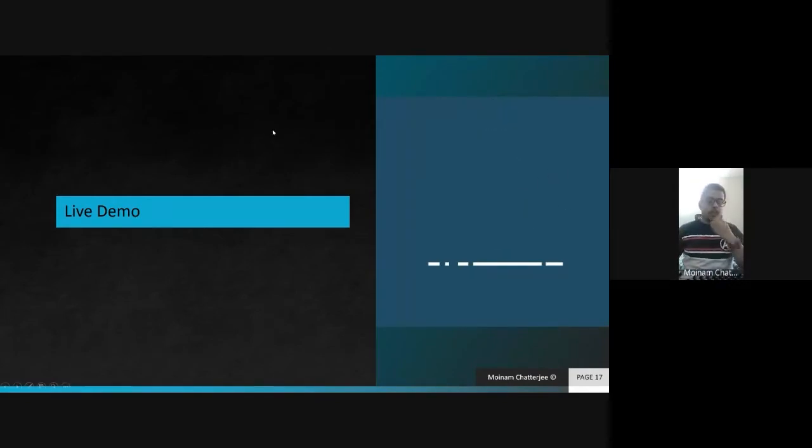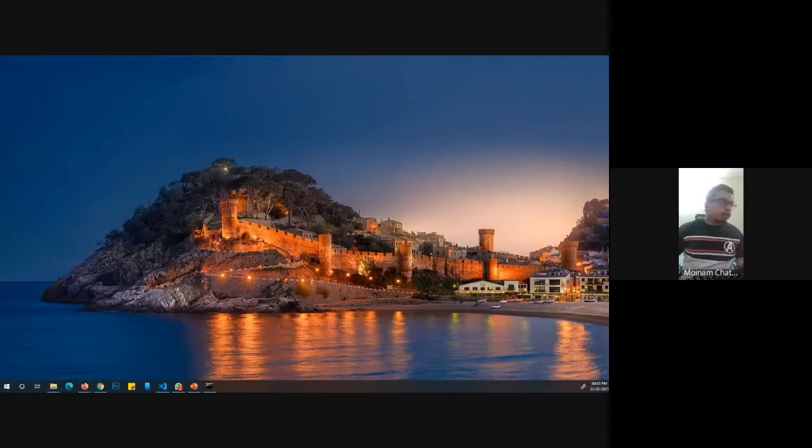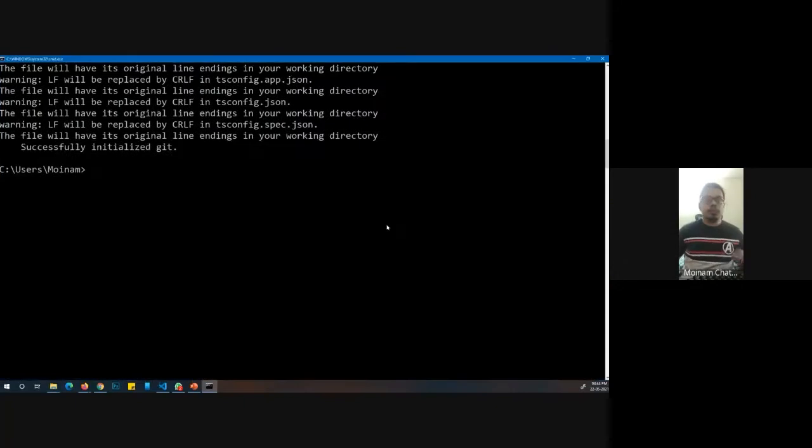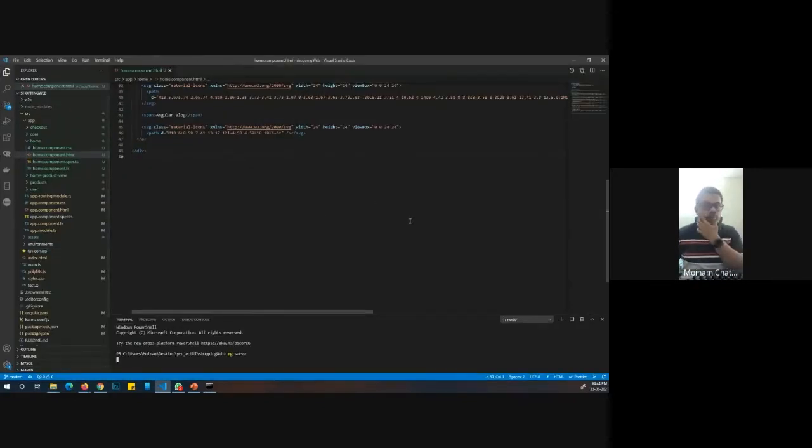Okay, so what we are going to do is, I think I had mentioned it would be better if you could install Visual Code. So I'm considering that you have some IDE or Visual Code, because my entire application will be developed using Visual Code. What I am going to first show you is an application which I've already created, and this is what we will achieve at the end of this workshop.